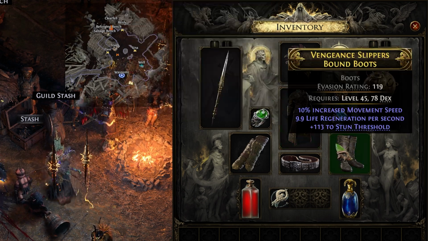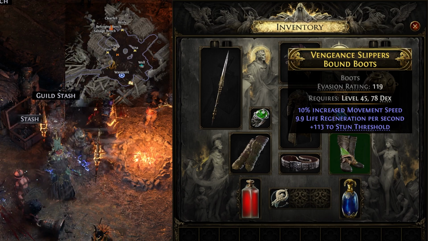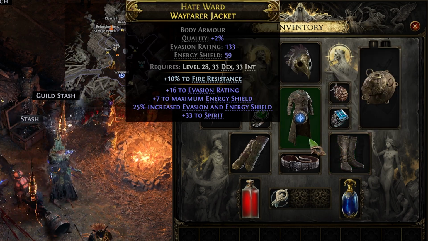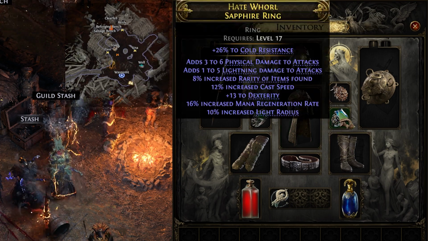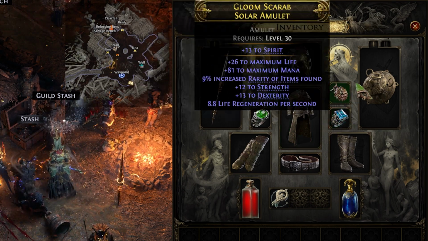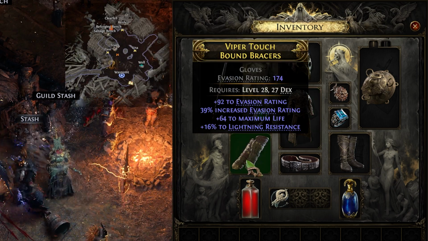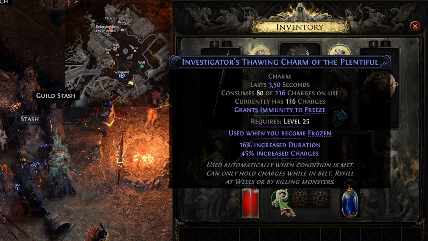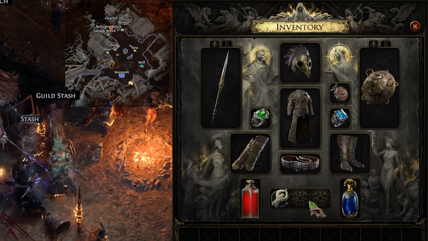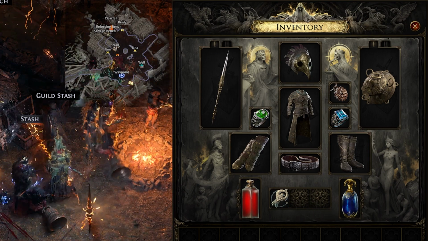The first priority is movement speed boots. They make a huge difference in clear speed and feel. After that, I looked for Spirit on armor, just to help with skill usage and sustain. Other than that, it's really just about grabbing whatever has some evasion, resistances, or life, whatever keeps you alive and moving forward. Don't worry about min-maxing right now. The gear will come later. Just focus on progressing, getting your links set up, and keeping your resistances capped when you can.